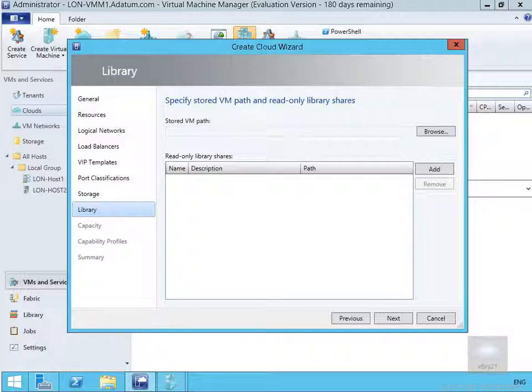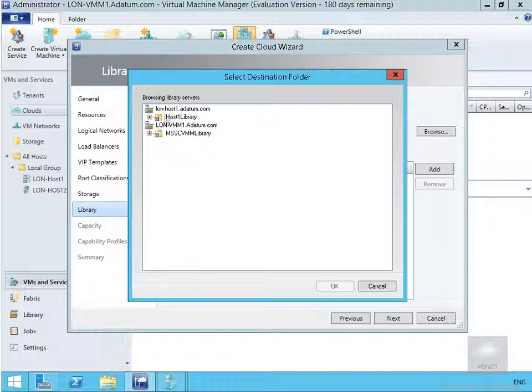Then we have our library. This is where we can assign the read-only shares to the private cloud. These shares could be where administrators store read-only resources, such as ISO files that you want to make available to your self-service users. We need to assign the shares; one or more library shares must already exist. All we're going to do is browse through and specify our libraries. We select our Browse button, which shows us our library servers.